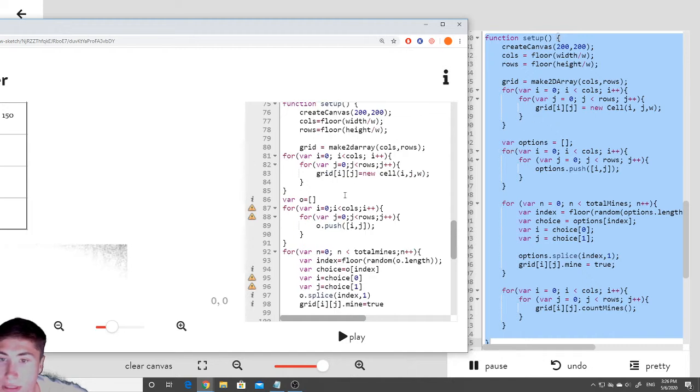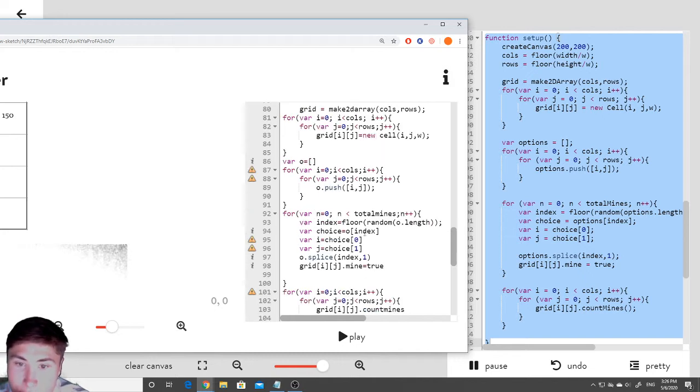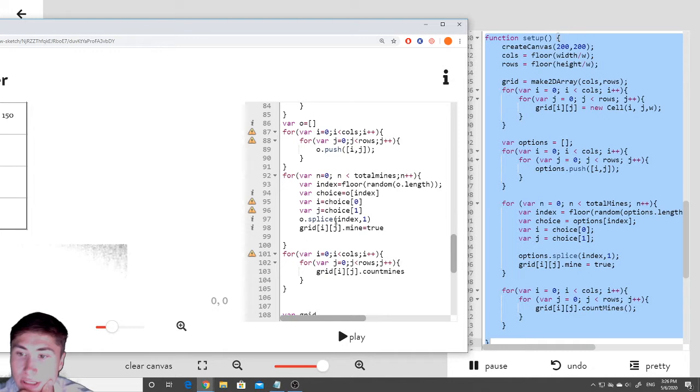Columns, rows, push, i, j, good. It's all good.